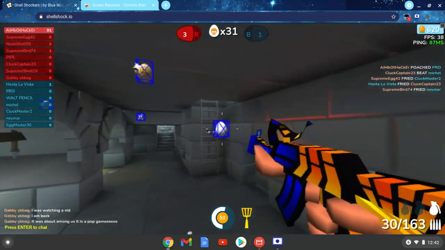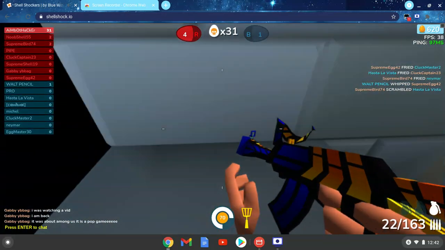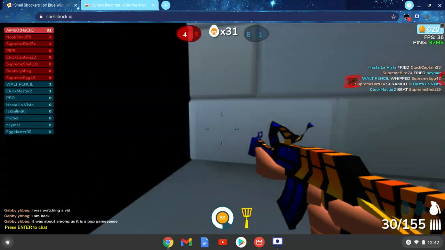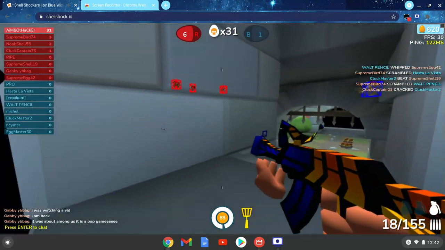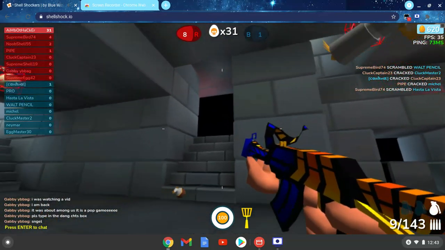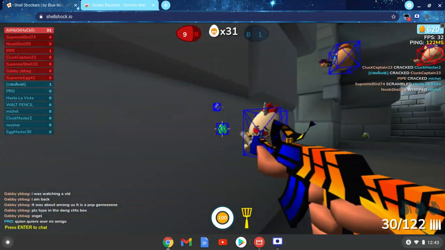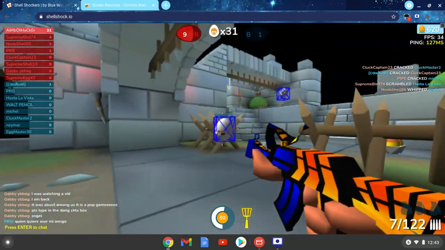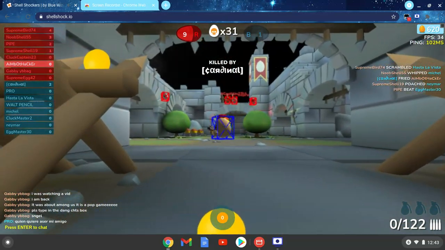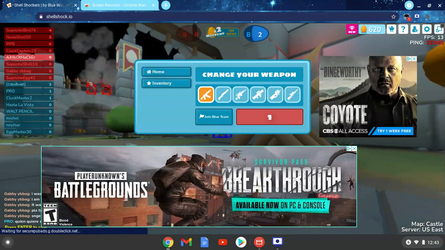I gotta get this guy. He's kind of annoying. He's just camping. Oh, what? Oh no, I hate this. I have to wait for this guy to respawn because he's gonna spawn right here. Is he gonna spawn right there? I'm dead. I have aimbot locked on up there. I have a 31 kill streak. Oh my god. I have a 31 kill streak, bro. That was dope. Aimbot hacker be like.